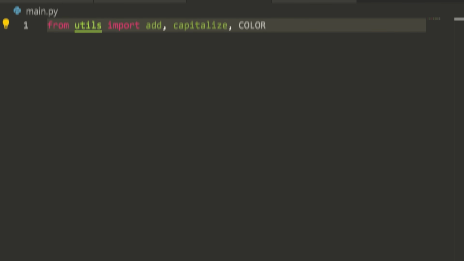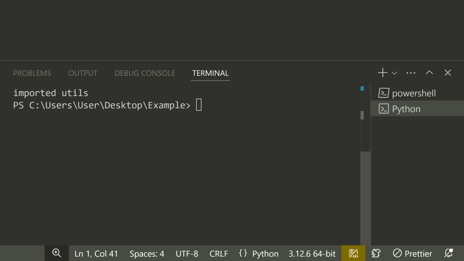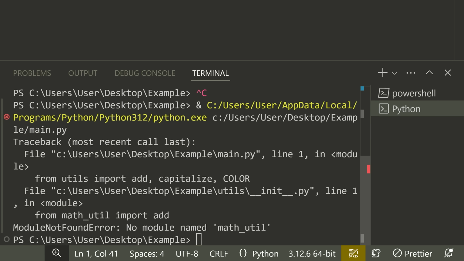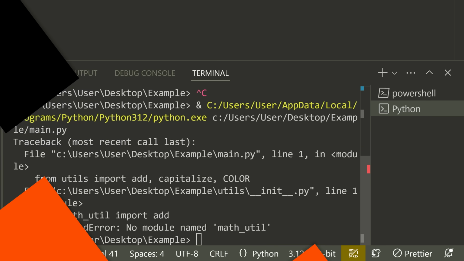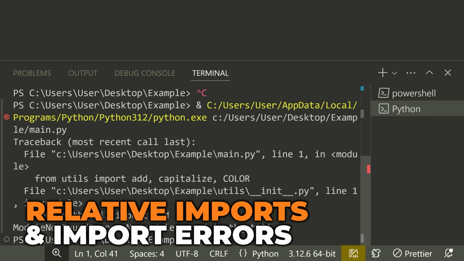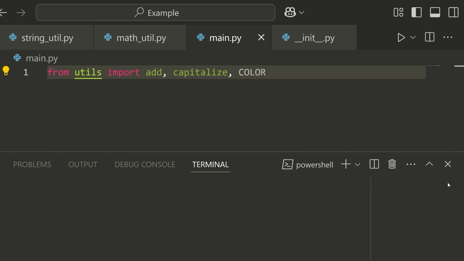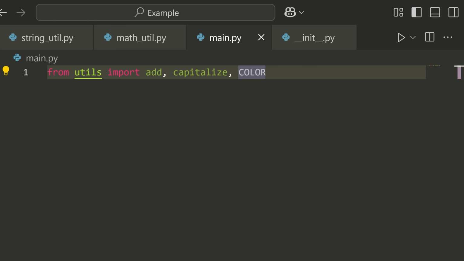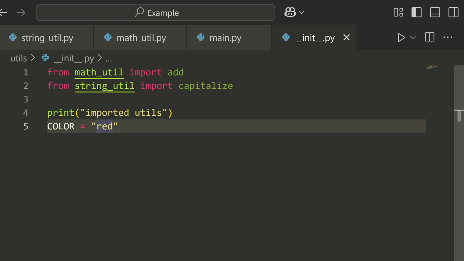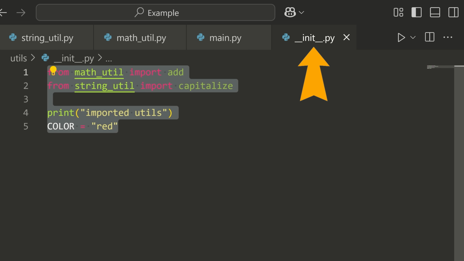So let's run the code, and I'm going to show you actually an error that pops up and how we can fix it. So notice that when I run this, we actually get an error, and this is very common. I cannot tell you how many times this has happened to me and people that I know. It says module not found error, no module named math utility. Now that's a little bit weird. Why didn't that work? Previously, when I wrote that import inside of main.py, everything was working fine, but now when it's in init.py, it's not working.